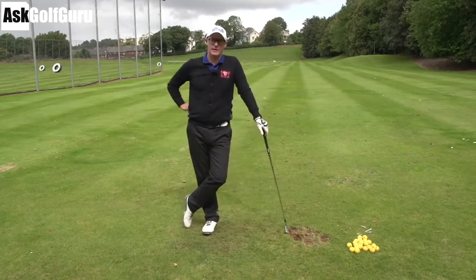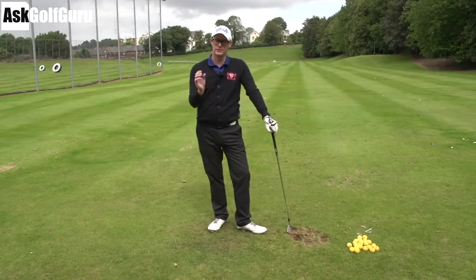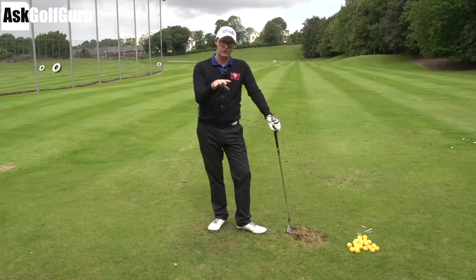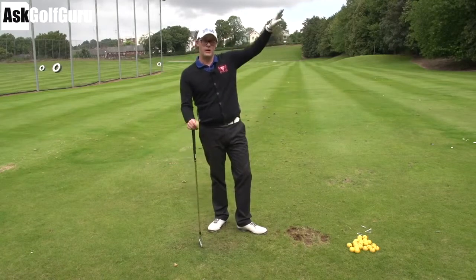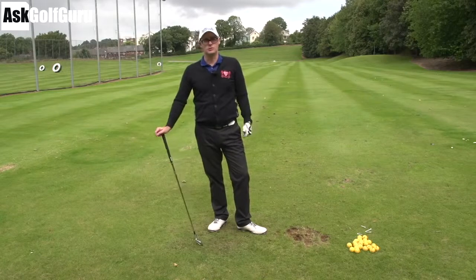Post comments, let me know. Getting your knees moving — lots of people do find that hard at the start. You will hit some funny strikes as you're practicing that, but give that a practice. I think you'll find that your striking pattern will change. I think the loft that you deliver would change as well, which helps with how high or low the ball's going — certainly high, I'd imagine, for you — which might help with a little bit of distance control as well.